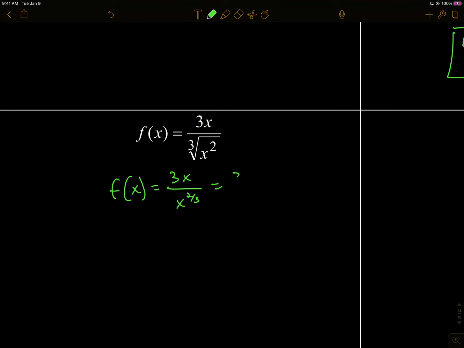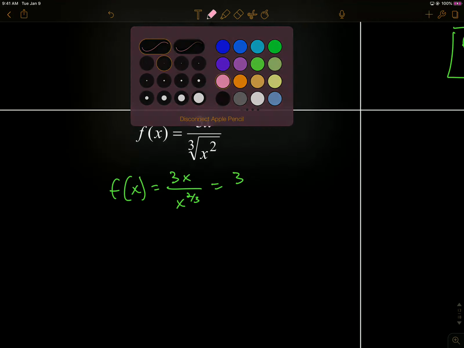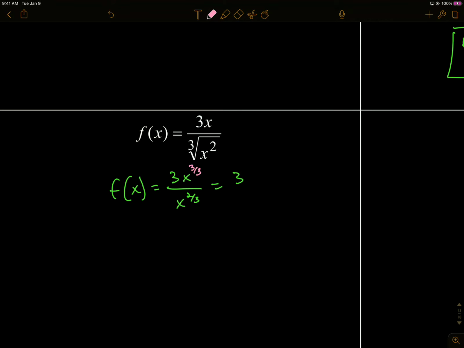Then to simplify, I can subtract my powers. So if I'm subtracting 2/3, I'm going to make the top 3/3. So I get 3x to the 1/3 up top. So now I can do my derivative. The 1/3 comes down and multiplies by 3 and gives me 1. And then I have x to the, and now when I subtract 1, I'm going to say subtract 3/3. It's a little easier to figure out. So it's negative 2/3.